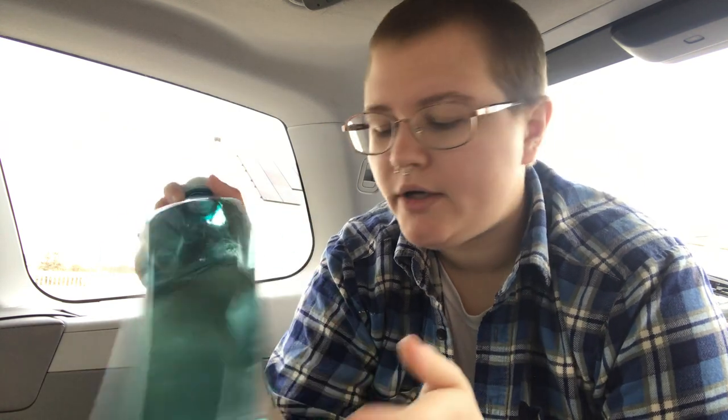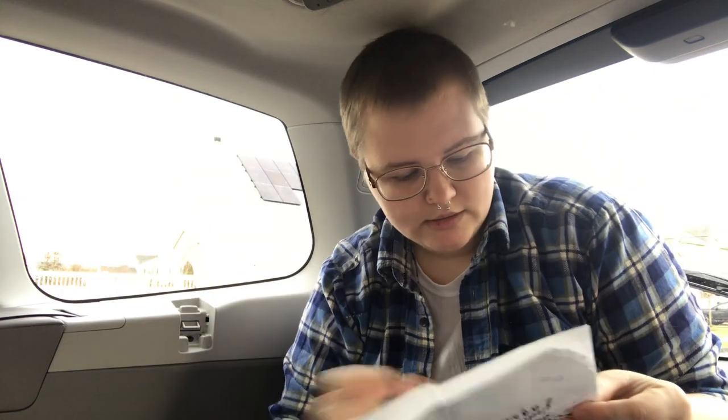I also keep some washcloths — 50 cents at Walmart — as extra rags to have on hand in case you need to clean a cut or, you know, if your friend needs to pull over and use the bathroom in the middle of nowhere. I normally also have a box of Kleenex and a box of electrolyte packets you can put in water — similar to Gatorade — to keep you hydrated. I think they got moved when I reorganized.